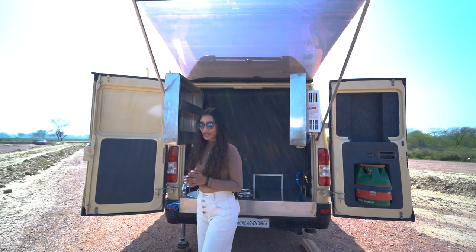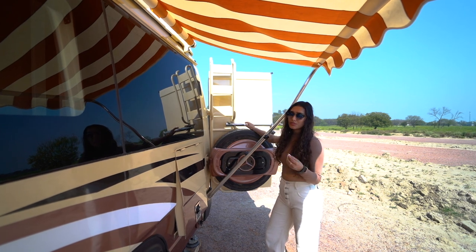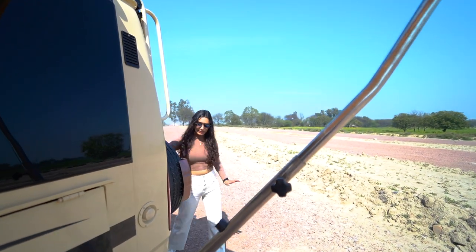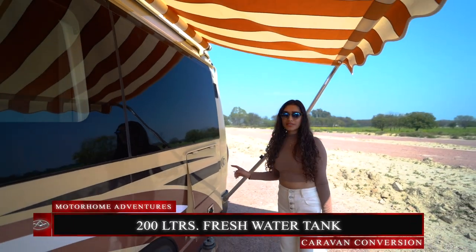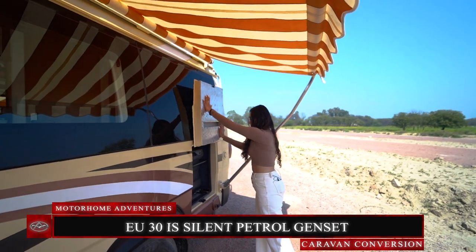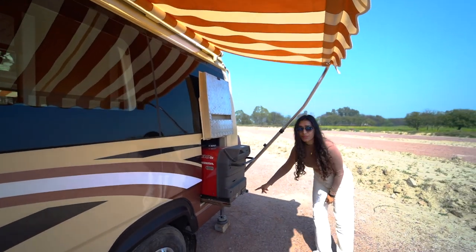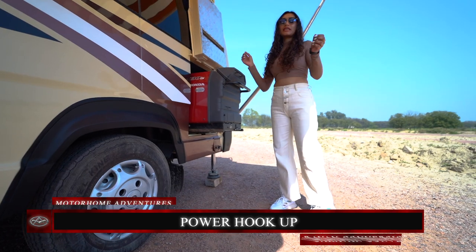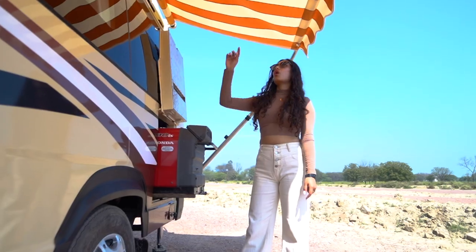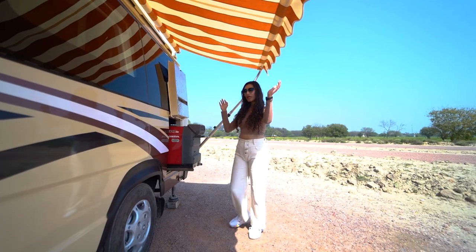Moving to the co-driver side, where you have the entryway — we also have a spare tire and a bicycle carrier. This is where we have our 200-liter fresh water tank with storage output. Here is our EU30i silent petrol genset, which can be slid out. We also have an electric external supply, which you can use if your vehicle is stationary at a spot with electricity and you don't require the genset. On the top we have our awning, locked from both sides — you can manage the overall height and inclination.